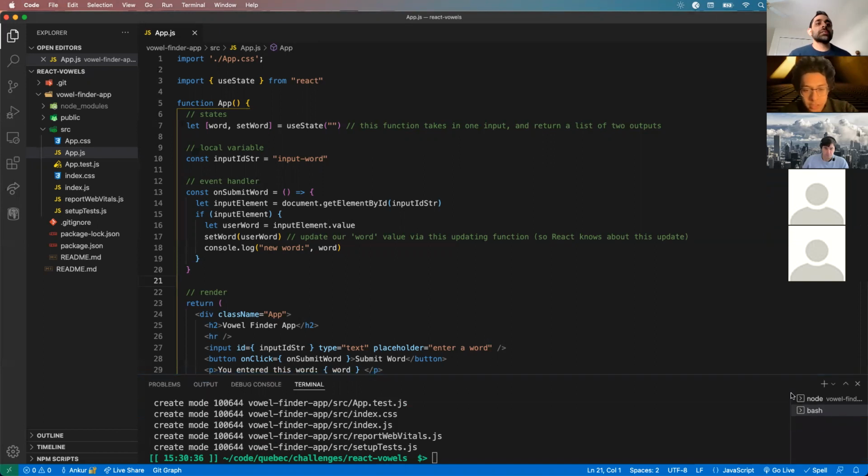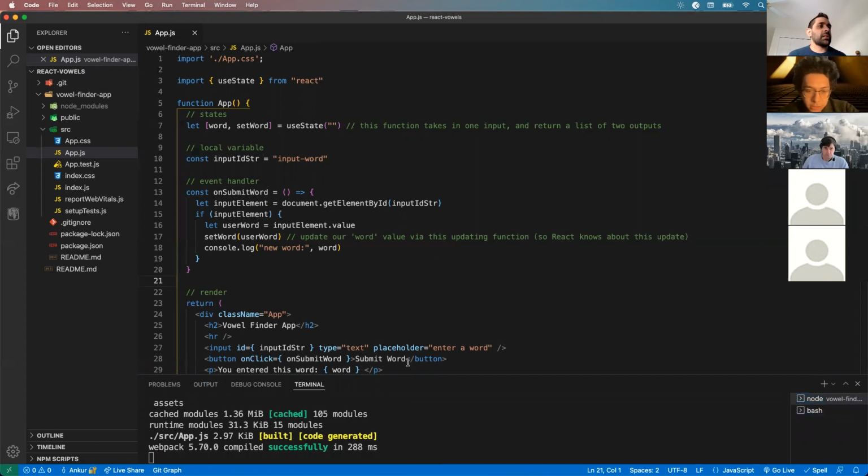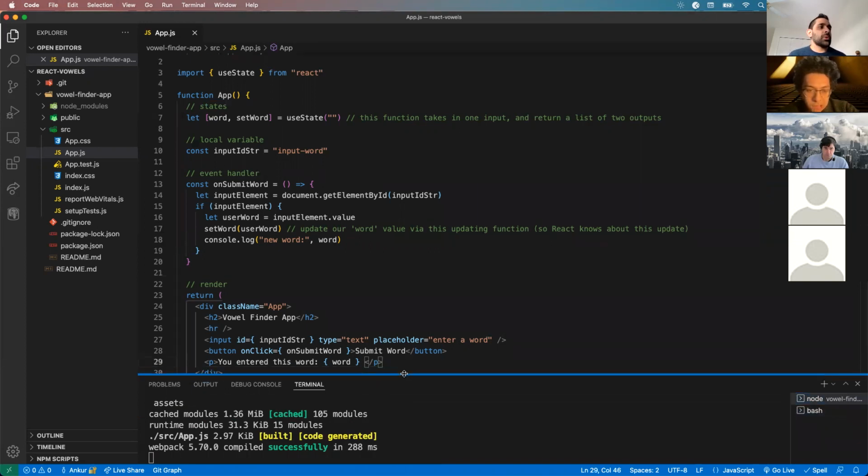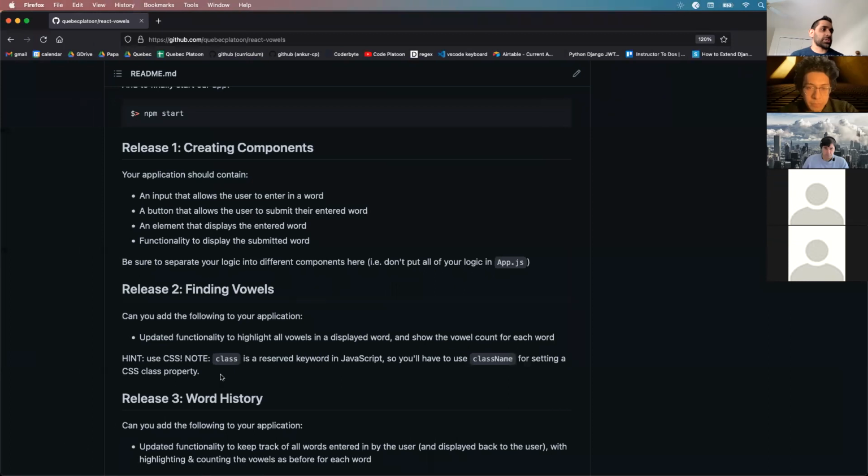All right, so we got a lot of the functionality going. How do we actually tackle this portion? Again, as I mentioned, it's probably the most difficult part of the challenge. So let's, again, try to just break it down. And this is a point where I'm going to take a small detour and create some new components. So we did this a little bit in the lecture. Just want to get practice with this.